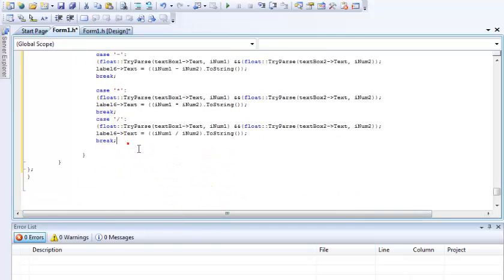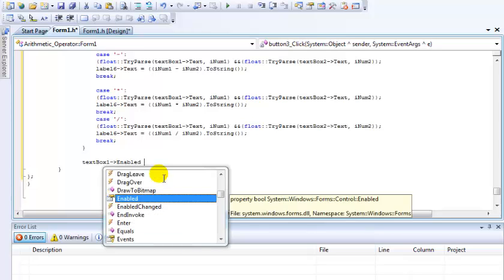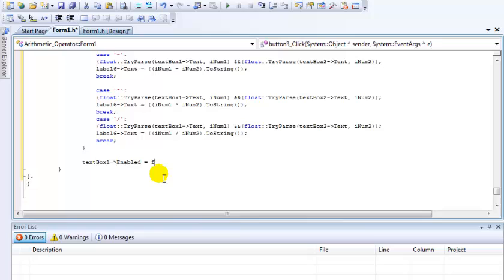What I'll do is, once each arithmetic function finish processing, I will now disable my text box. Disable the text box. Okay, equals false. And repeat exactly the same thing for text box 2.